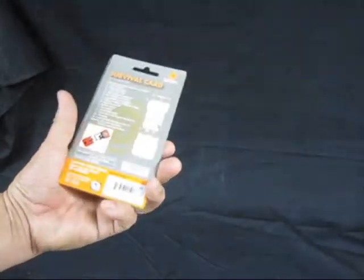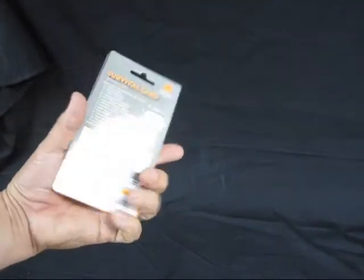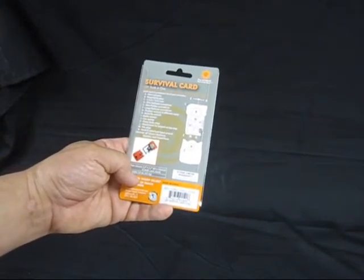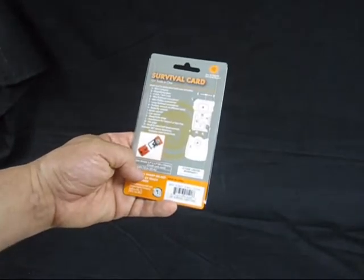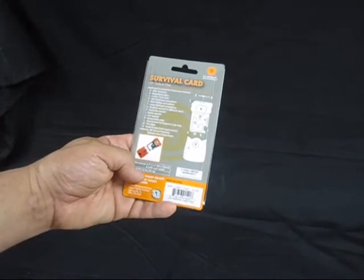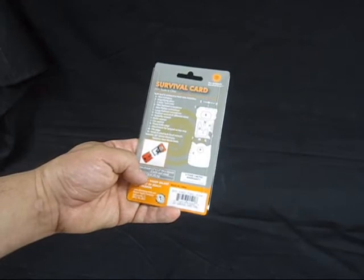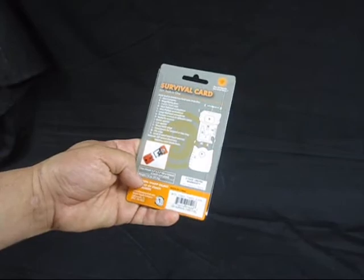Let's look at the back of it. It has a compass, a magnifying glass, a two-inch ruler, a mini flathead screwdriver, mini Phillips screwdriver, large flathead screwdriver, position wrench in four different sizes, butterfly wrench, bottle opener, can opener, a sharp knife edge, attachment for a lanyard, key ring, a file edge, and a small eight-sided bolt head wrench. The material is two-millimeter thick stainless steel.